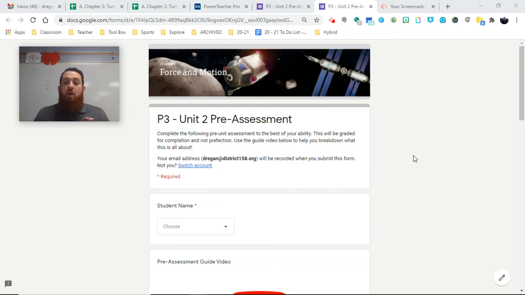That being said, we're going to be using this to see where you guys are at so we have an understanding of what you know, what you don't know, and how we can best grow and understand the upcoming unit. And to do that, a few things as we get going. Obviously, we have some basic directions here. This will be graded for completion and not perfection. So what I'm looking for is that you do this pre-assessment to the best of your ability, you're honest in your answers, and you just try as hard as you possibly can to complete it from start to finish.